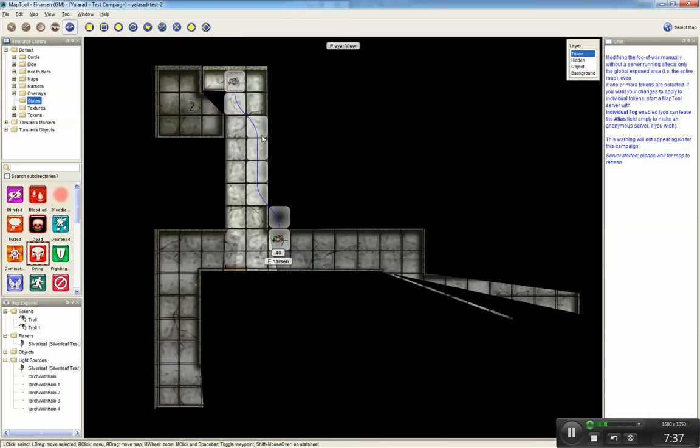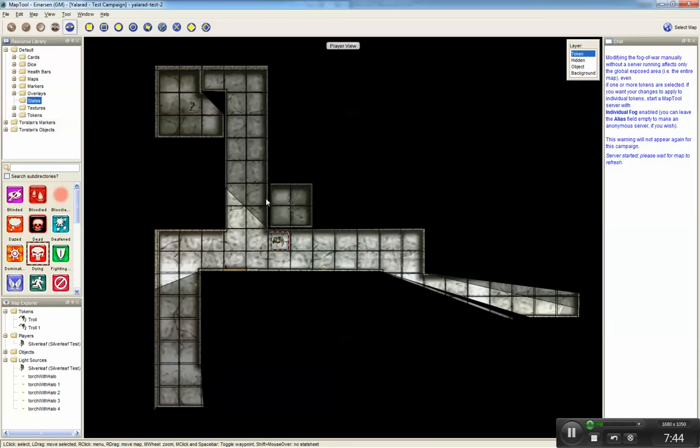Where you're moving, you can see how Silverleaf is going to move down here, and the automatic path is taking him through this dark area. Well, I can still do that, and all of a sudden Silverleaf will see this room. Now, if there's a token in there, Silverleaf won't see it because it's not in active view, but now Silverleaf knows the dimensions of this room, even though he hasn't actually been in there. So you've got to be a little bit careful about that. So far, I have not yet found a way of saying, only follow my path, don't make the automatic path. I wouldn't be surprised if that didn't exist somewhere.